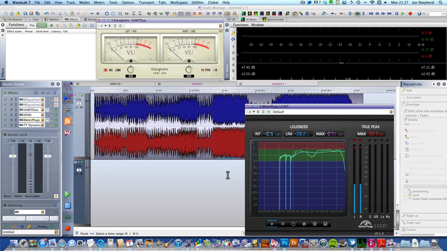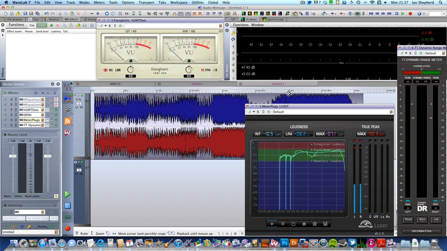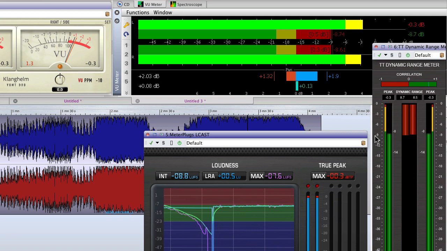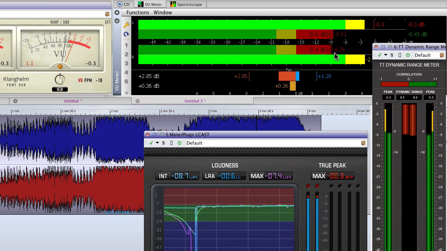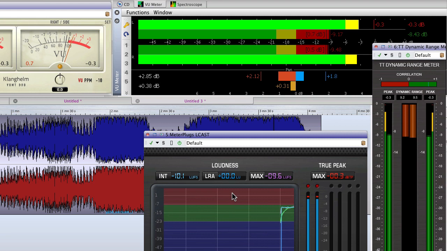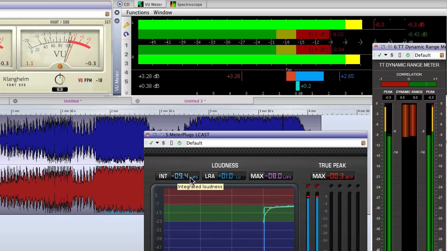So the last thing I wanted to show you was how these values compare to the readings on the good old TT dynamic range meter. So let's pick a loud section of the song. So we have a dynamic range registered on the meter of about 9 dBs. We have an RMS level of about minus 9. We have an RMS up here of about minus 8.5. We have an LUFS value. Let's just reset the meter. Of minus 9.5. So that gives you an idea how those different values compare.